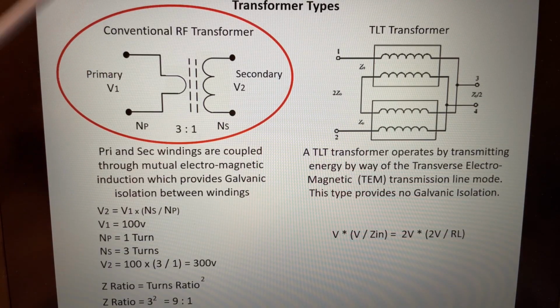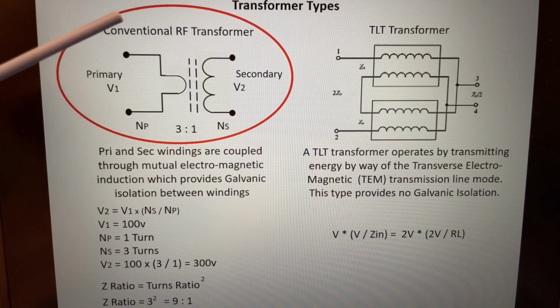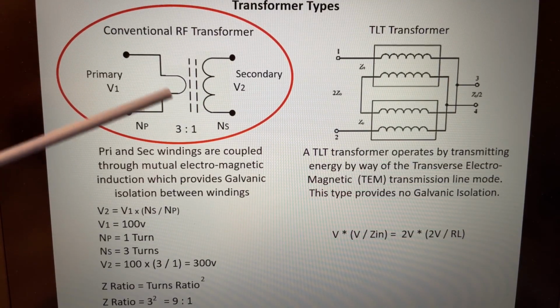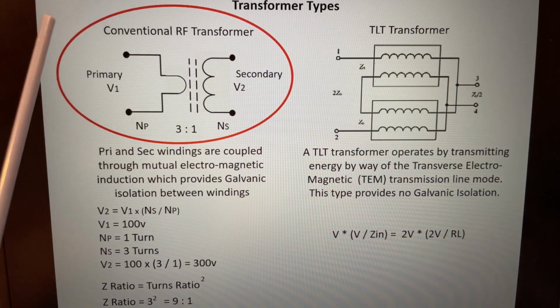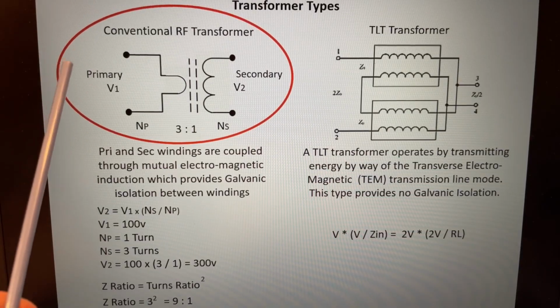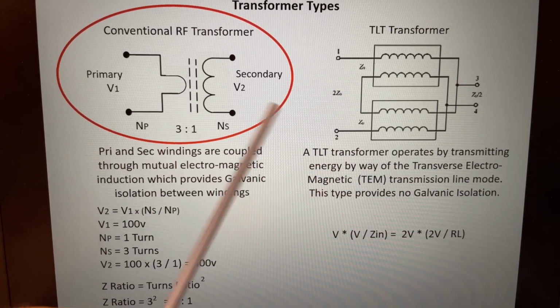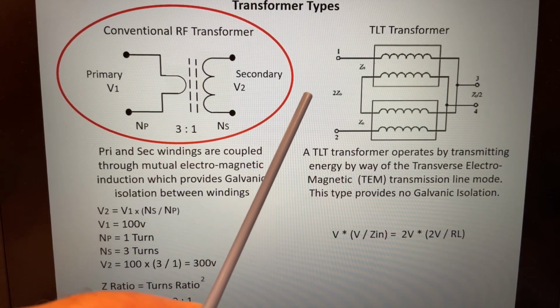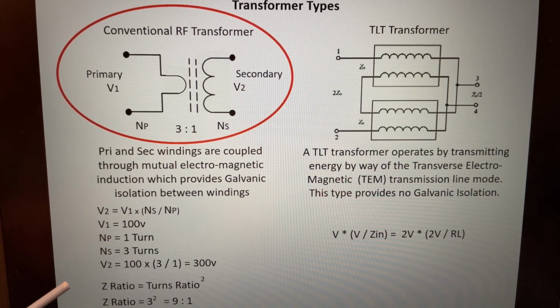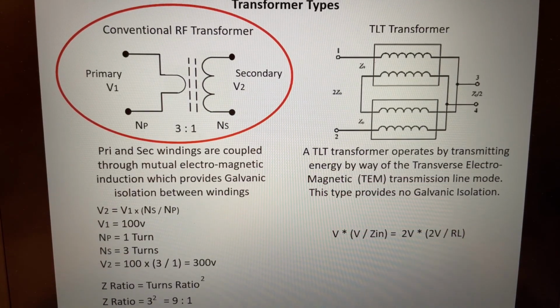And more importantly, the RF transformer also is used for impedance transformation to match the impedance from the primary side to the secondary side, typically where we have low impedance, which is the output impedance of the transistor, to high impedance, which would be the 50 ohm impedance of our antenna system or our load. So we all should know this from my previous videos, that the impedance ratio is the turns ratio squared. So basically, if the turns ratio is 3, 3 squared equals 9. So that's just a basic overview.